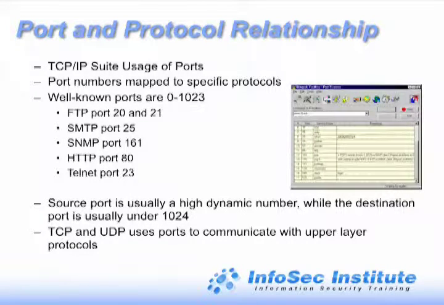Okay, ports and protocol relationships. You have your TCP/IP suite, usage of ports. Port numbers mapped to a specific protocol. For example, 20 and 21 are generally going to be your FTP ports or protocols. So anybody using an FTP server, it's going to be by default listening on port 21. And then the data transfer is going to be basically pushed down to port 20.